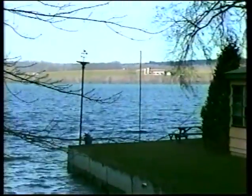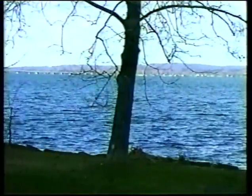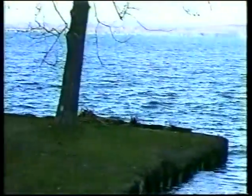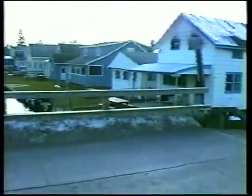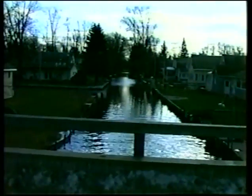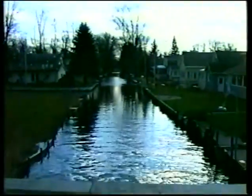And if we move down on the other side of the canal a little bit, we can look up lake and see the Chautauqua Lake Bridge. But you'll notice that the Chautauqua Lake Bridge is not a horizon element. It's hidden down in the horizon because of its height. As we pan around, we can look into the canal system. Realize that this land speculation, created in the early part of this century, was predicated on lots 135 feet deep by 35 feet wide, which meant that in order for it to be a safe place, you needed public water and sewer. But there were no sewers in this particular area until the South Chautauqua Lake Sewer District was created. The water system came out much earlier.